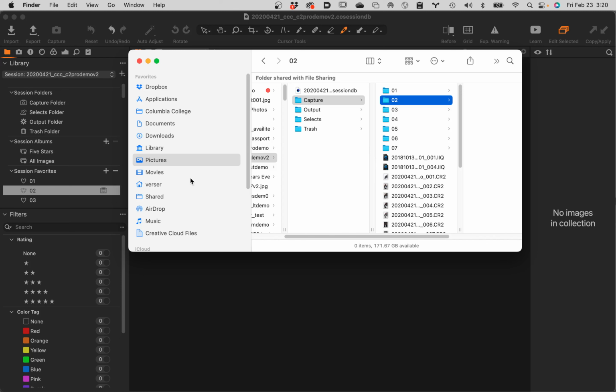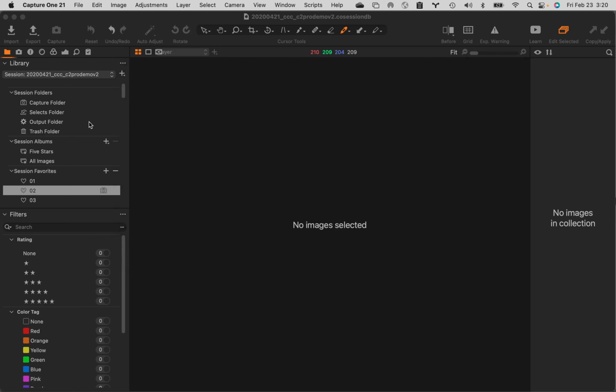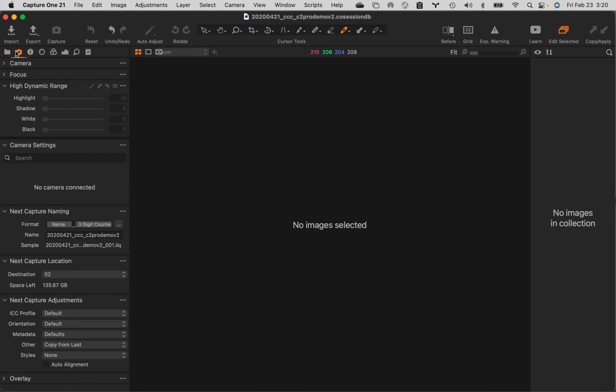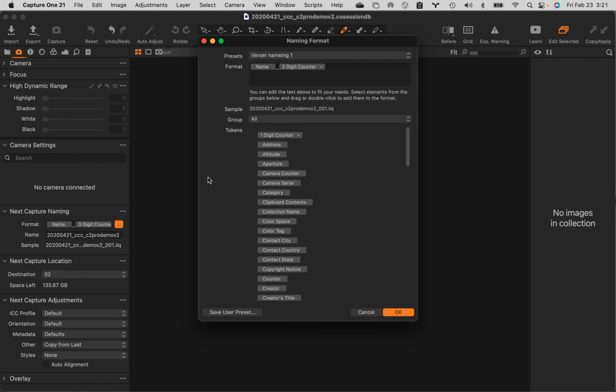Now it's time to gild the lily. If you come back over to your session 1 right here, come back over into our library, click on the camera folder right here. In your next camera naming convention, we're going to rename these again. Click on this drop-down menu, or the edit menu here, so right across from format, we're going to click on those little 3 dots.